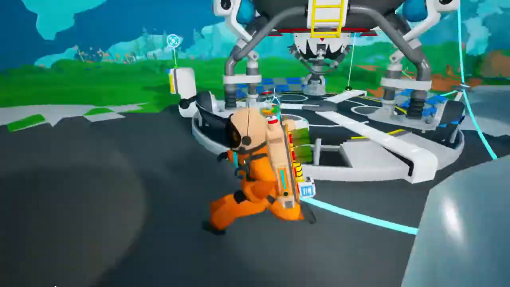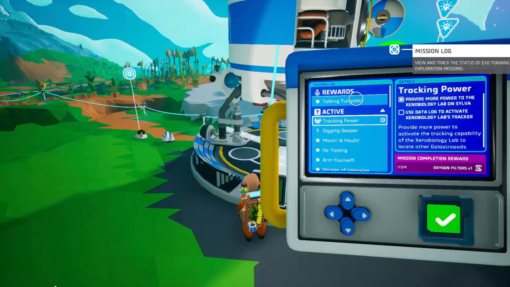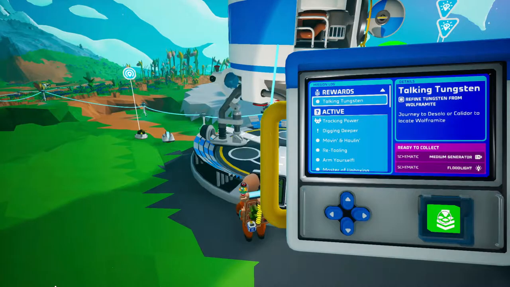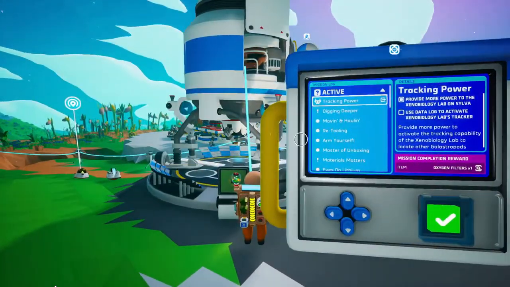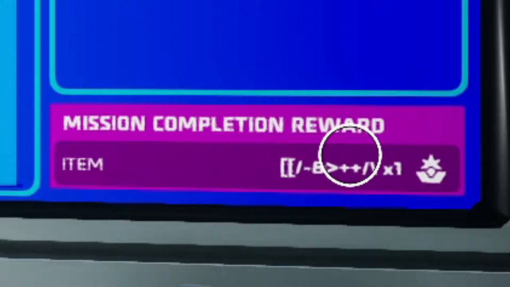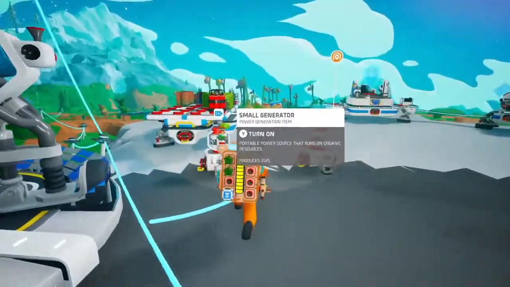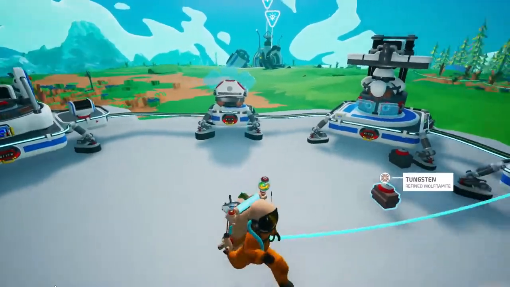But I can't get my mission rewards right now. I wonder what happens. Talking tungsten. Medium generator. That's kind of nice. Oh, it's a schematic? What? I don't need a schematic. I need real things. Digging deeper. Gather malachite. Obtain malachite samples for use in logistics. What in the world is that? Malachite, isn't that just copper? Why is that after tungsten? What in the world is going on in this city? I don't know. I can't even see.